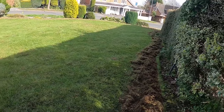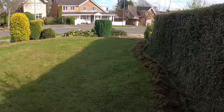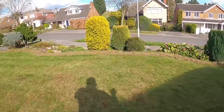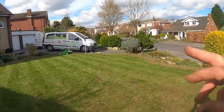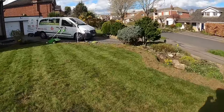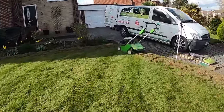So you have to do it regularly — it's really important. I'm going to crack on. It's going to get scarified as many times as it needs, hopefully two. We'll see how we get on with the first pass. There's plenty coming out. That top section scarified really well with just one pass. We're going to run the scarifier over, clear up, see what it's like, and if we need to go over again, we will.